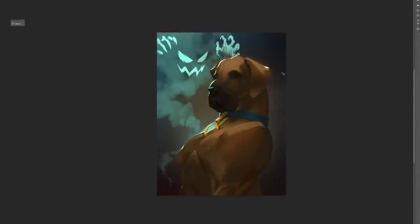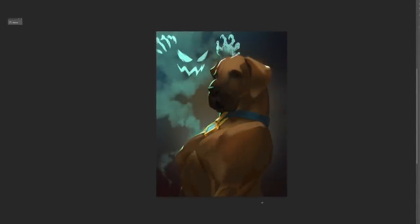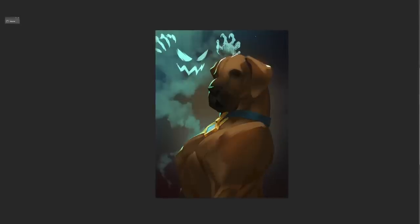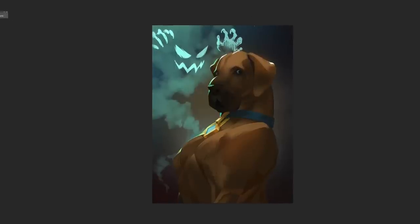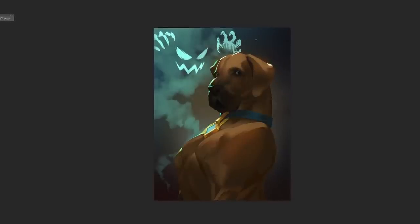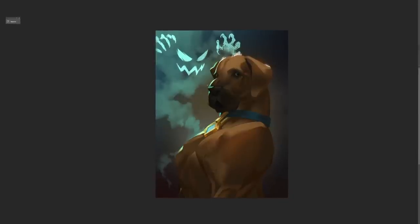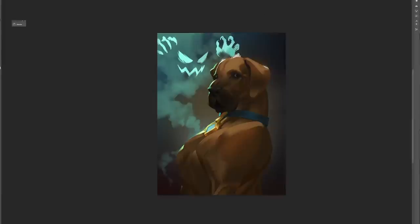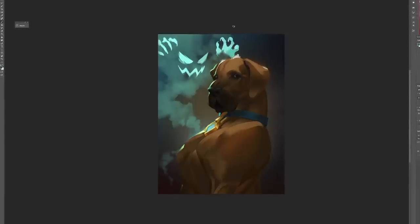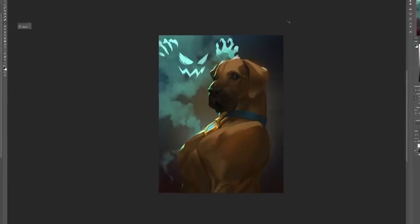It was at this stage where I turned to Ariel and said I am so scared because I want to merge all of my layers. I worked up the courage and merged all of them together because with these traditional classical renaissance oil paintings they don't have the luxury of layers — they just do it all in one layer. That means you get some really blurry edges and you don't rely on things like the lasso tool or clipping masks. I thought this would be a fun challenge for myself and would also help me blur the sharp edges and make it look really painted.